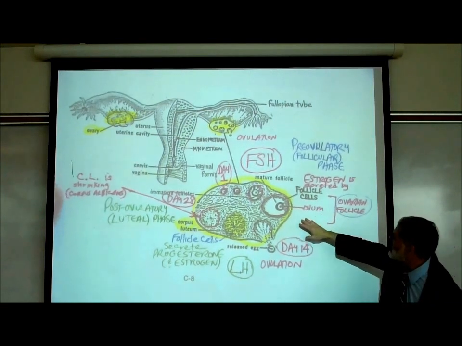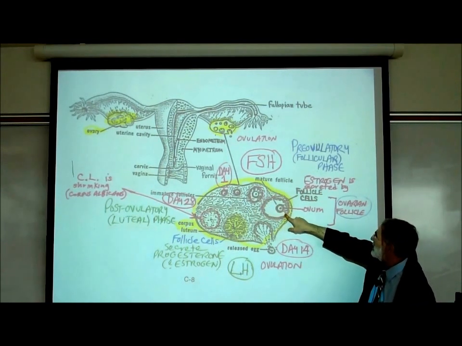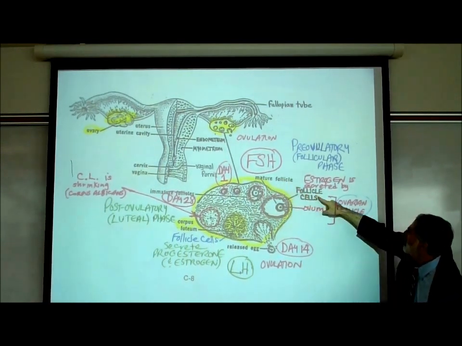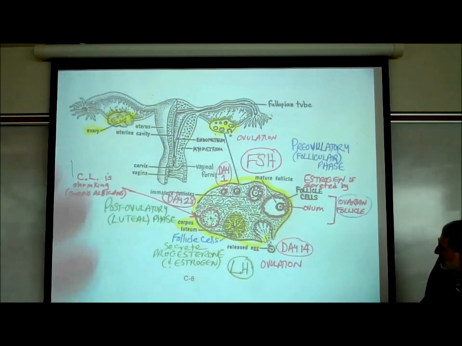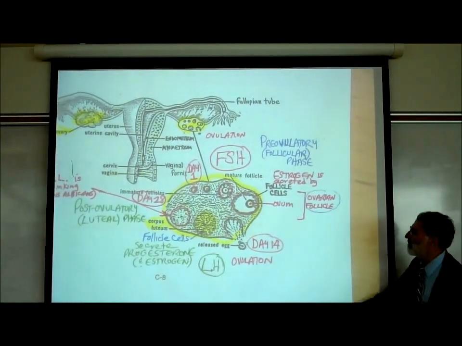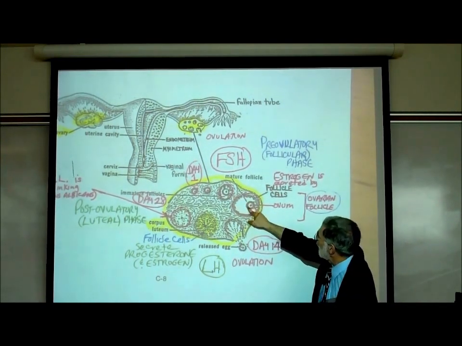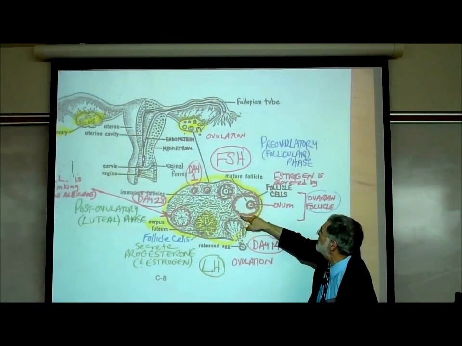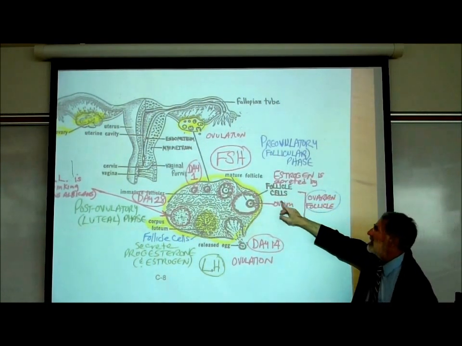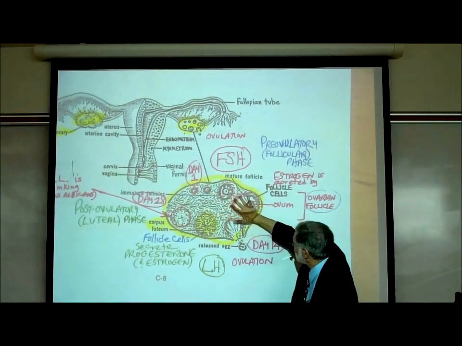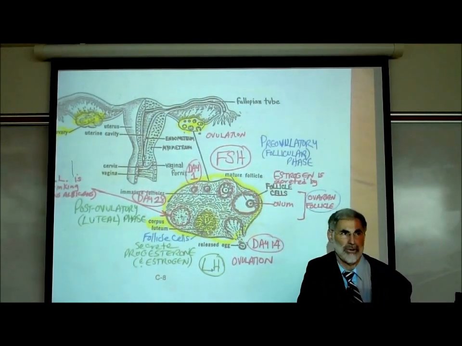Okay, so FSH not only causes this ovarian follicle to develop, it causes, and I think I drew an arrow, the follicle cells to secrete estrogen. Now, what is an ovarian follicle? An ovarian follicle is a structure that contains the ovum or egg, and it's surrounded by what are called follicle cells. Together, that's called an ovarian follicle. FSH causes this to grow, and it causes the follicle cells to secrete estrogen into the bloodstream.